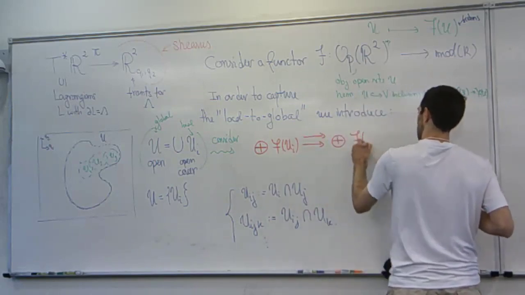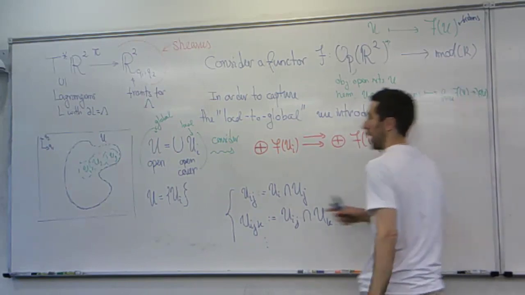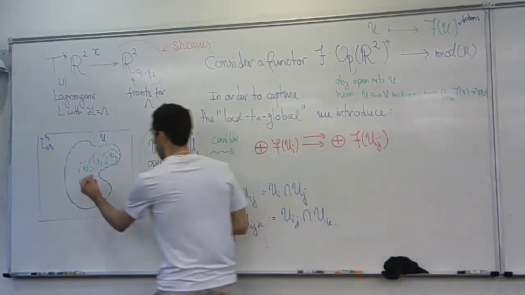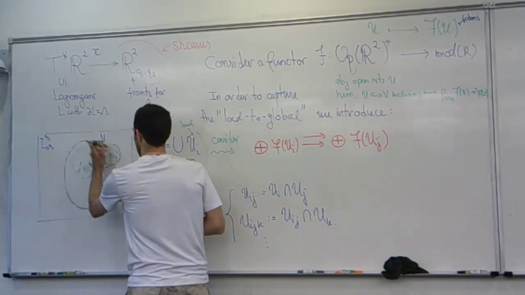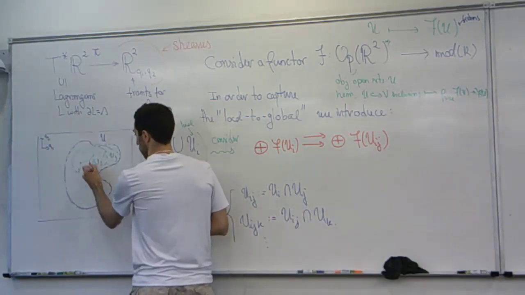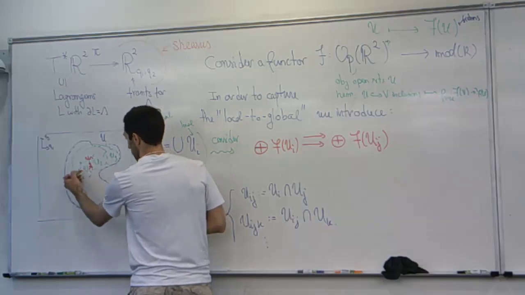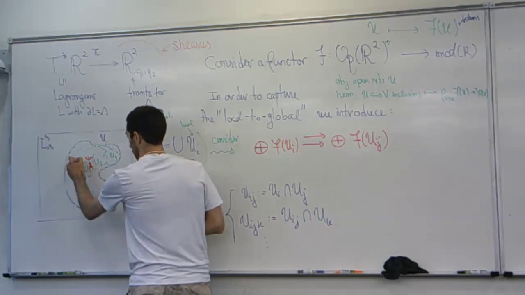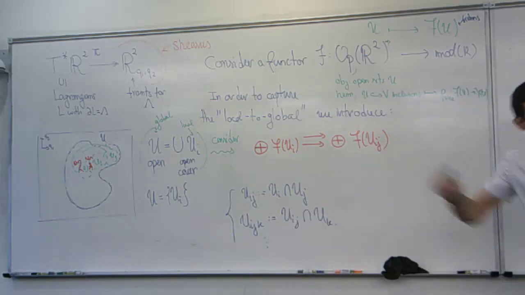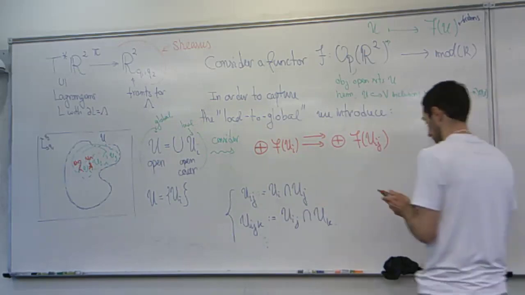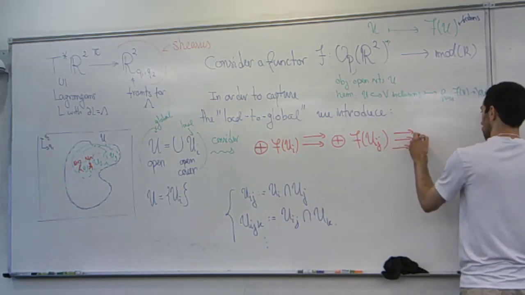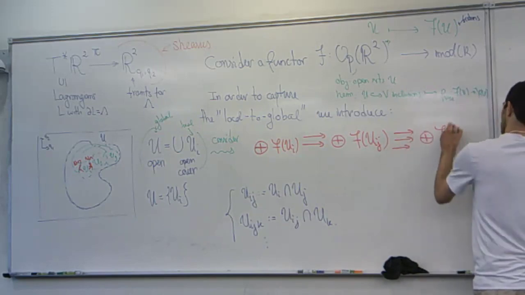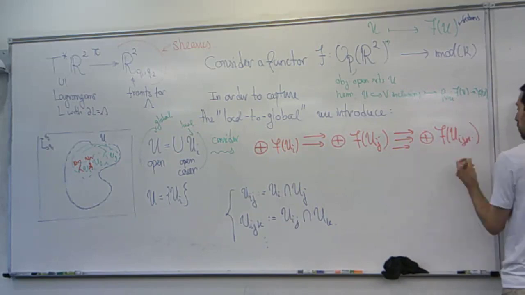So let's do an example with three covers. If you had U1, U2, U3, well, U1 and U2 intersect in here. Let's make U3 intersect U1 in some interesting way. So you have the intersection of U1 and U2 in here, and you also have the intersection of U1 with U3. Every such intersection maps in two ways to the double intersection. And this gets iterated. So every double intersection now maps in three ways to the sum of the triple intersections, F of U_ijk, and so on and so forth. And this diagram continues getting more and more arrows.